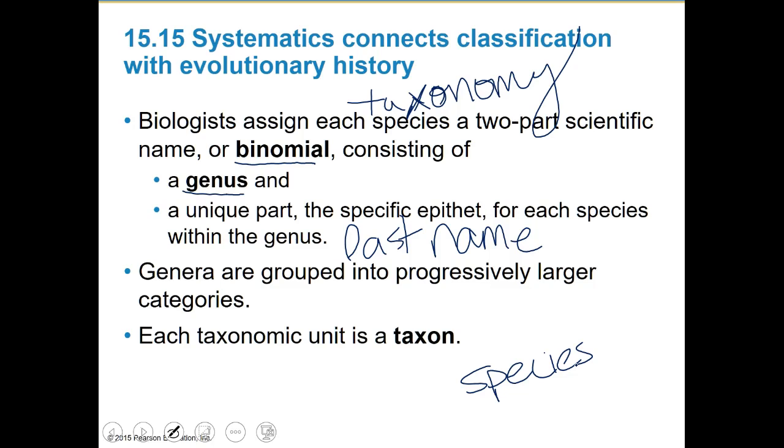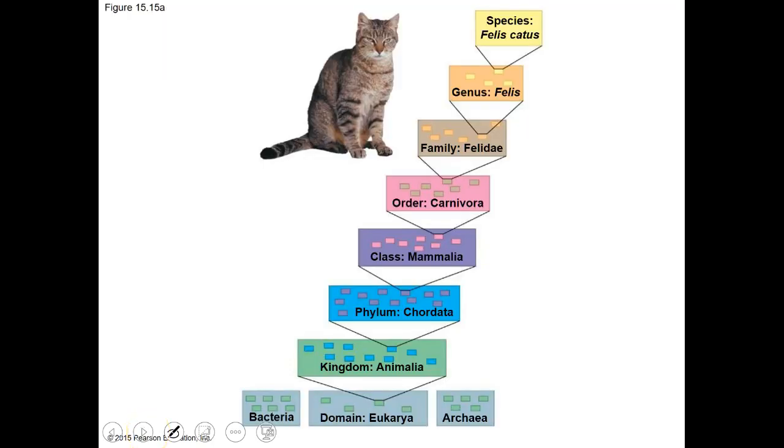Okay, so genera are grouped into progressively larger categories, and each is called a taxon. So we'll look at this. Just look at that. That's a face right there. That's the kind of cat that you want to use in this example, because I don't. He is upset that he is here today, and that is okay. But here's the thing, and we learned about these way back early in the last semester, is that we have three domains: bacteria, eukarya, and archaea. So it goes from here. And I actually don't like, usually I go down with them, but that's okay.